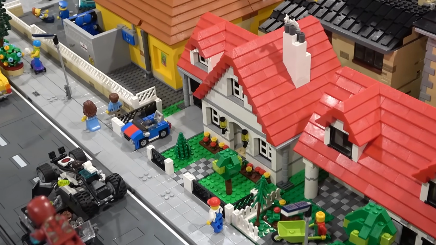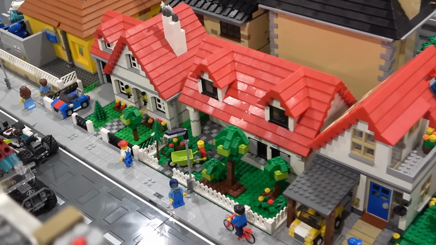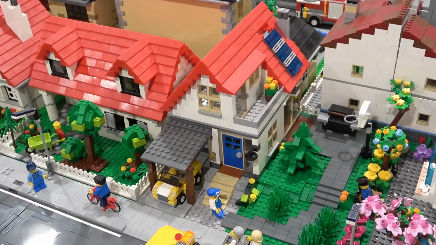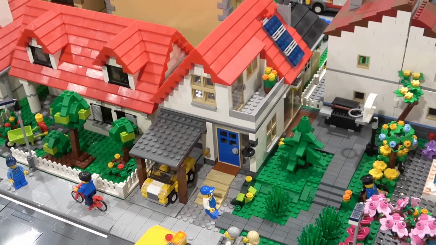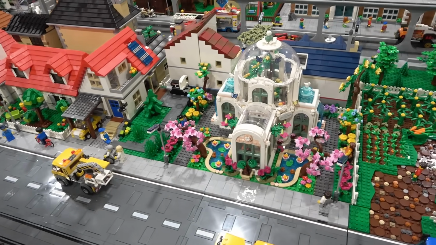These are just so nice. I love these old school houses. They're just so much more complete than some of the newer houses that are coming out today. And this one here is the Hillside house. Yeah, just a beauty of a set. And that's beside the Botanical Garden, which is a Lego Friends set.